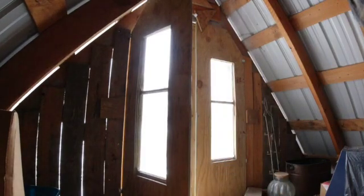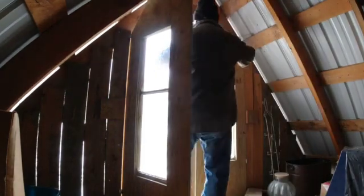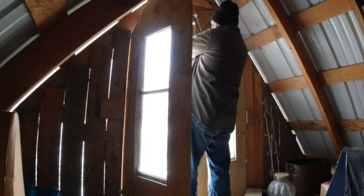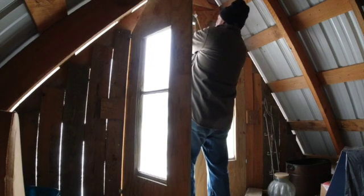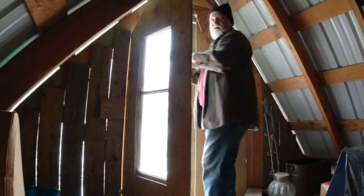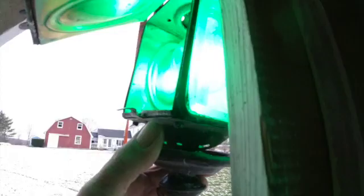I gotta find a smaller light bulb. Unfortunately, this one won't work. Okay, I found a bulb that will fit in here. It's green, which is not a bad thing for an outside bulb. I like the flame idea, but I'll go with the green. Still a cool light bulb. I'll bring it all around so you can kind of see. It's definitely a cool old-fashioned lamp.